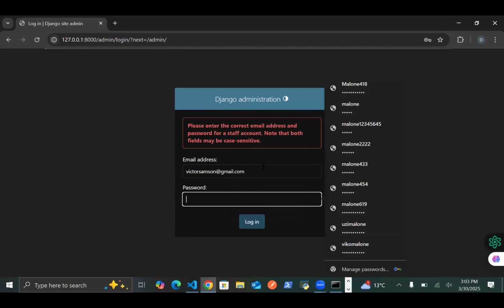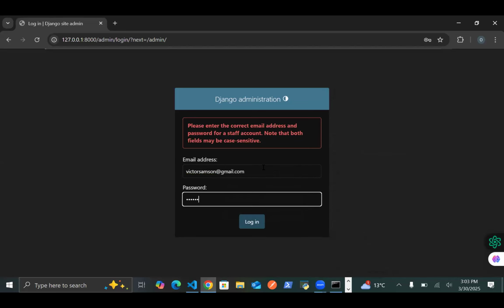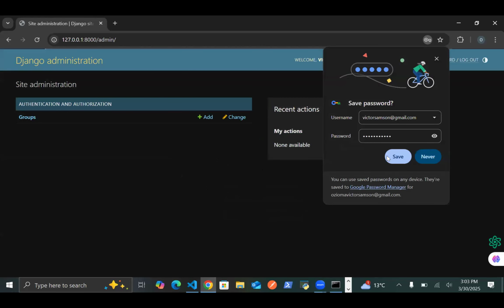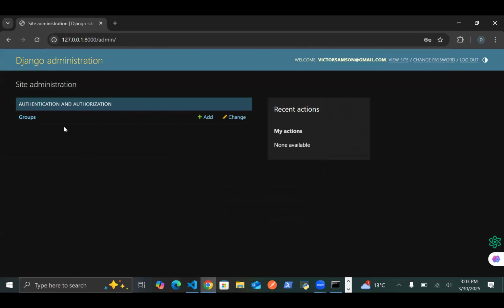All right. Then put your password. Log in. You can see it has worked, have you? Yeah, but I didn't see any user here. Go and register your users in your admin panel so it will show.